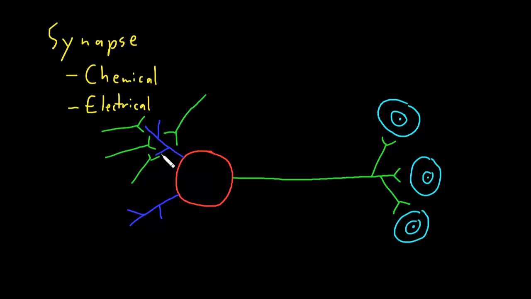Part of the reason it's branched is just so that it can have more surface area to form more synapses, so that for most neurons, most of the synapses are actually coming in through their dendrites.